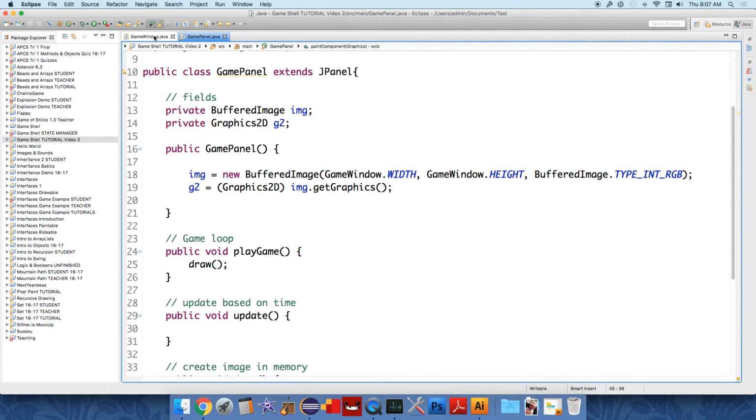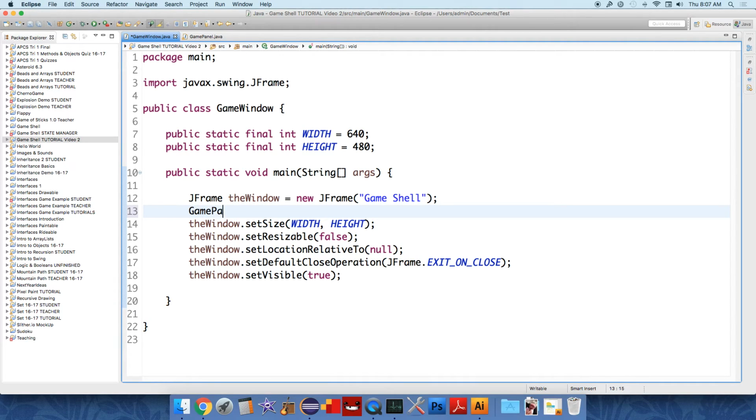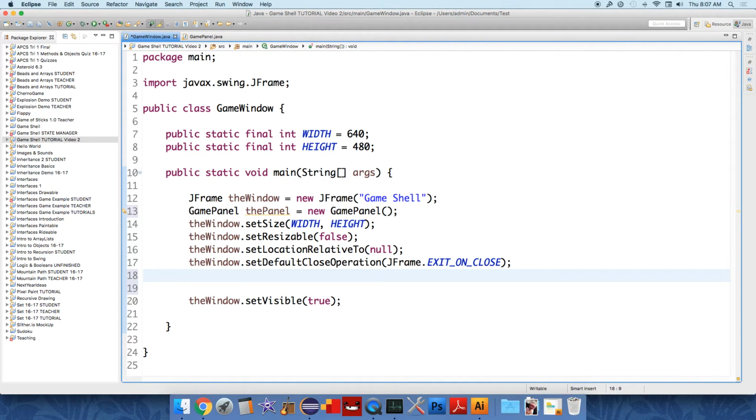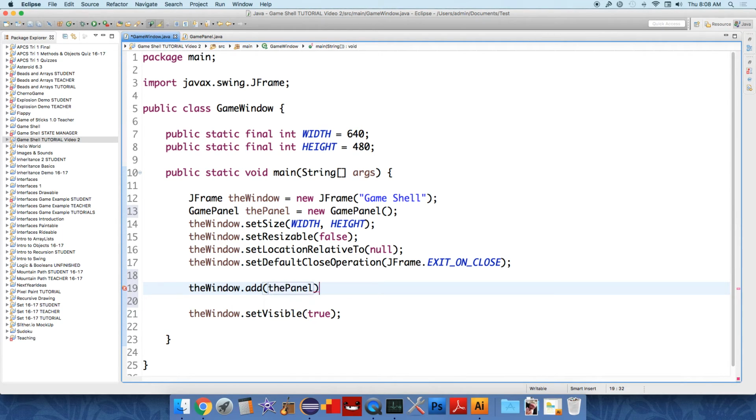We haven't created the new panel and put it on the window, so we have to do that now in our game window class. Right here underneath the game shell, we're going to create a new game panel object that we just created that class. So we're going to say panel equals new GamePanel. We have to make a call to the constructor, and then once we add this, we're going to add it to the window. So window.add(panel). This is just something you have to learn how to do. There's no way that you would be able to figure this out without having been shown it. Swing components can be added in this fashion to various parts of Swing. You can add things to panels, you can add things to windows. It's just a standard operation.